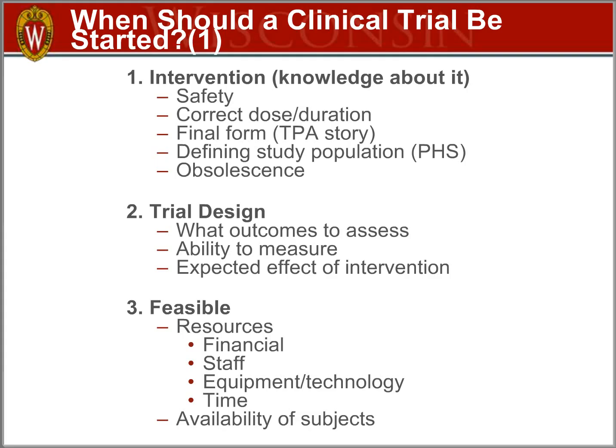Thirdly, feasible. Do we have the financial resources, the staff resources? Is the equipment and technology available? And are the subjects available, most importantly? One of the ethical issues is one should not start a trial that you can't potentially finish. Why ask patients to participate in a trial that will never be completed? There's a serious ethical issue inherent in that.